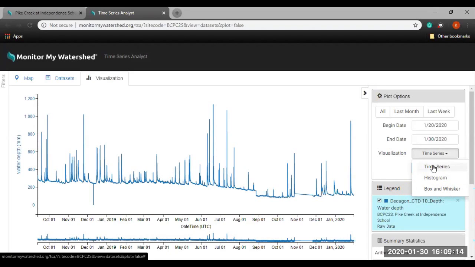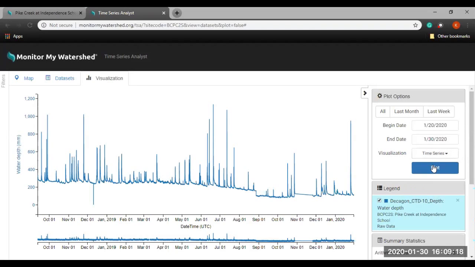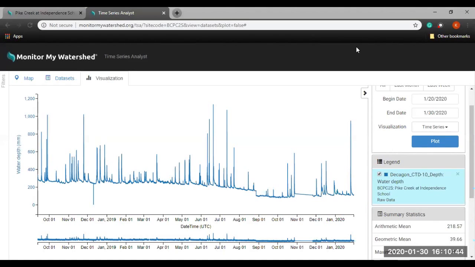Other options for visualization include histograms and box and whisker plots. However, for the point of this tutorial, we'll be showing you the time series part of Time Series Analyst. If you scroll down, you'll see the legend available here. In the legend, there's only one variable selected that we picked from the Datasets tab up here. So it shows only one specific variable that we're graphing.